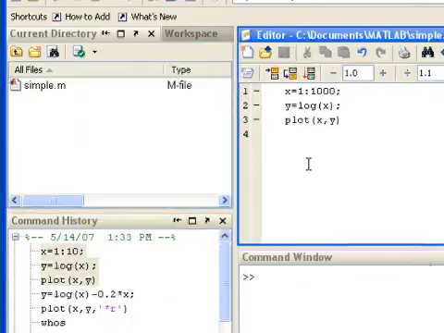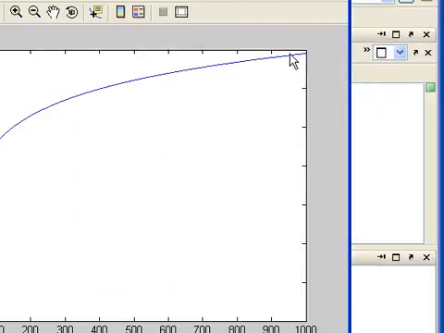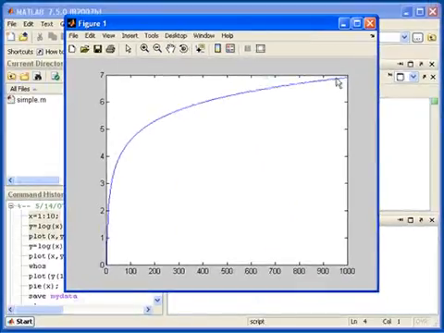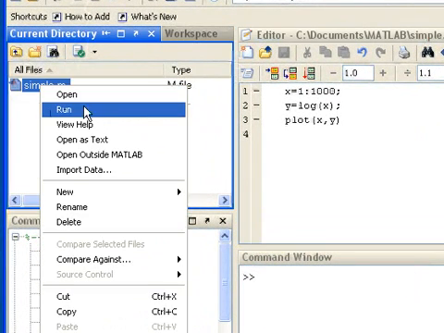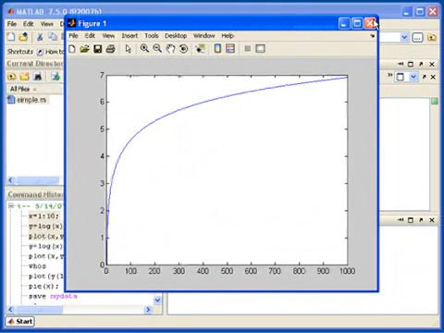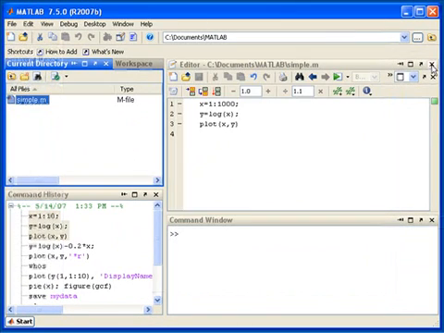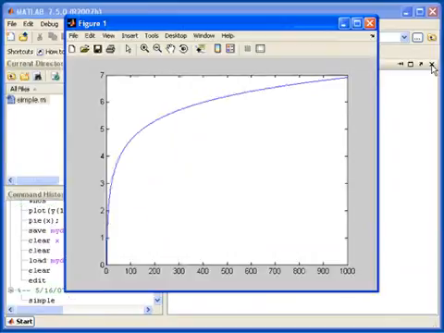You can run this type of MATLAB program, known as a script, by just clicking the Run button. You see all of the commands in the script ran. You can also run the program just by right-clicking the file itself and choosing the Run option. You can also type the name of the script in the command window to run it.